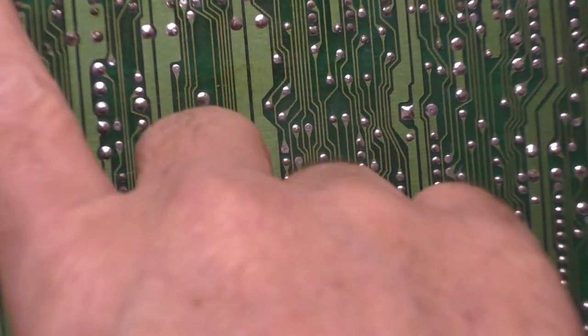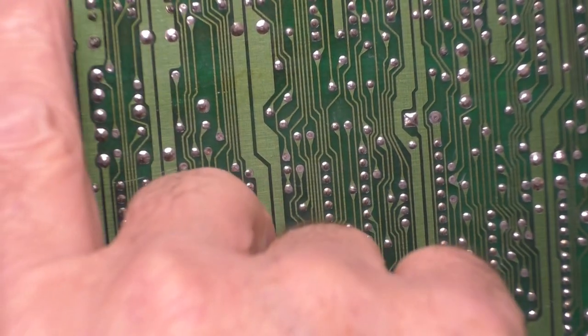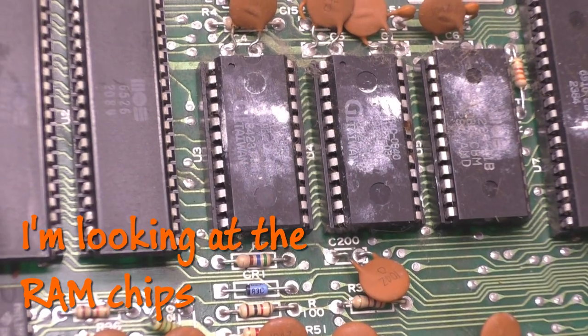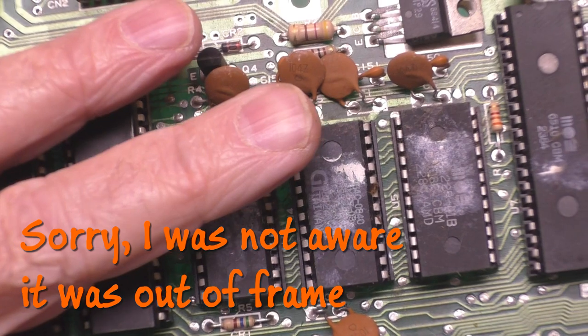Now, there's one chip here which may have been replaced at one time. The pins are a little longer. It's kind of hard to say. Yeah, I would say that's been reworked at some point, just judging by the solder. It's not bad, but it's different. There's another one here and here.